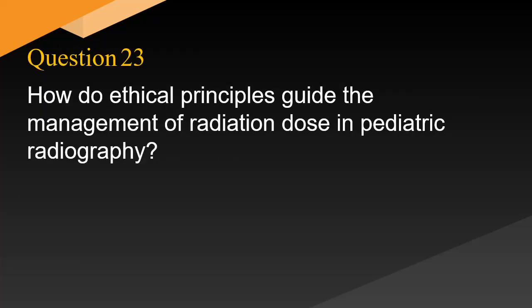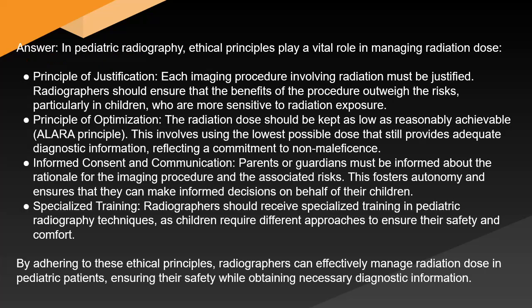How do ethical principles guide the management of radiation dose in pediatric radiography? Answer: in pediatric radiography, ethical principles play a vital role in managing radiation dose. Principle of justification. Each imaging procedure involving radiation must be justified. Radiographers should ensure that the benefits of the procedure outweigh the risks, particularly in children who are more sensitive to radiation exposure. Principle of optimization.